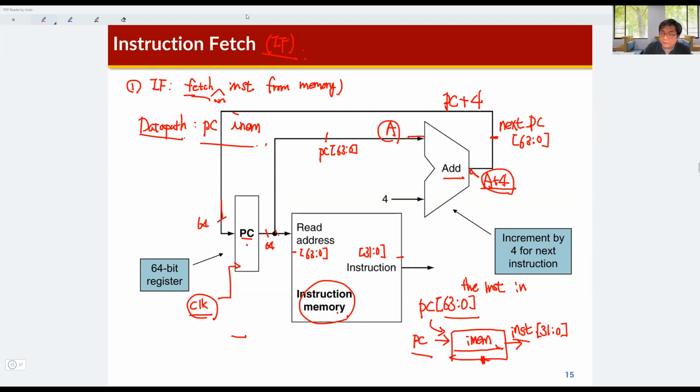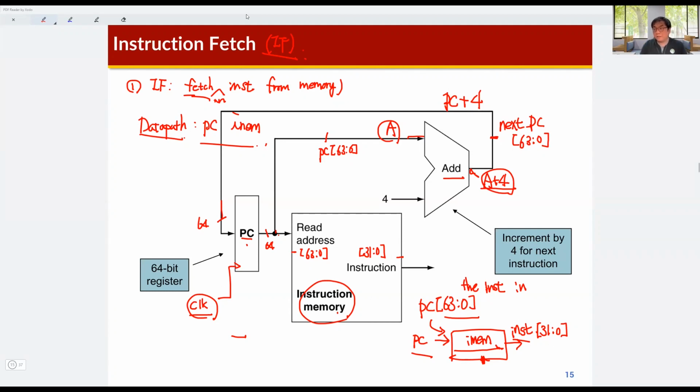So when this next PC is updated at the next clock, because we are designing a single cycle processor. Single cycle processor means that every instruction completes each operation, each execution within one clock.